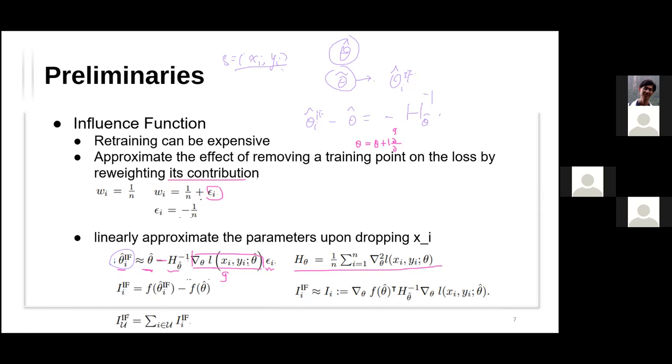I'm talking about this. So let me clarify the logic flow. I think otherwise our discussion will go to a mess. If I understand it correctly, the goal is that we want to estimate what if we do not have the sample I in the training data set, right? This is the goal. If we want to do this, the most naive way is to remove the sample and retrain the model. That is the most naive, but it is very expensive. Now our approach is trying to do that. We want to have an estimation to remove all the historical influence applied of this sample. So that's why we want to reverse this influence in the history.